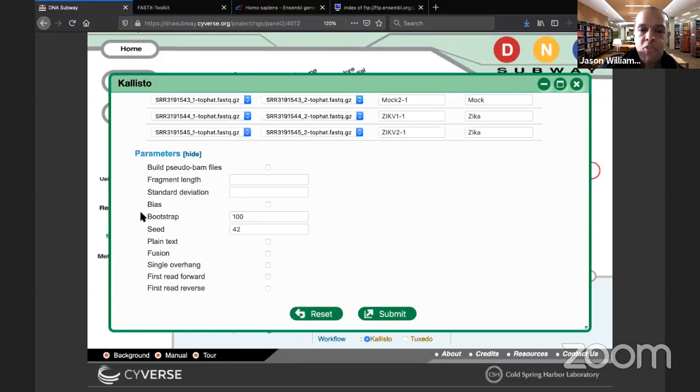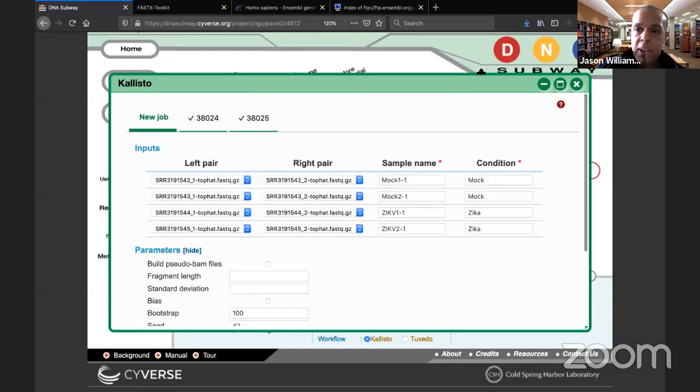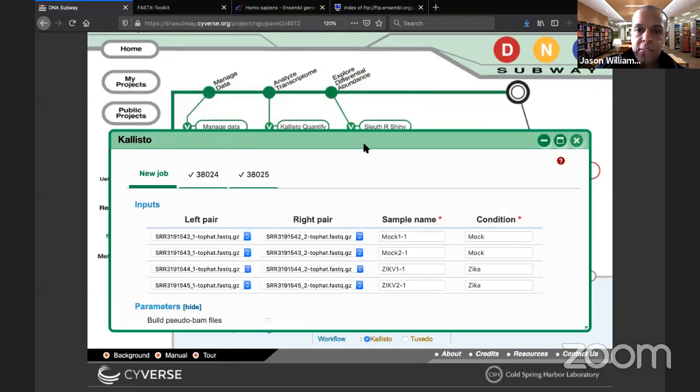Although maybe the bootstrap is important to know, because when Kallisto does that matching, there are some probabilities involved and some sampling involved. And so it does that sampling multiple times. That's what a bootstrap is. And you'll see that later when we look at the gene counts, which is what this step is designed to give us. What I am going to do is close this and look at our results.